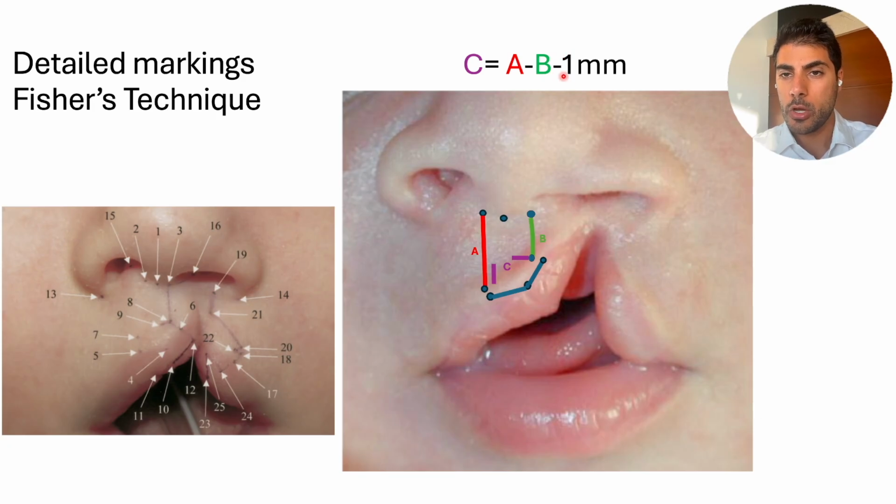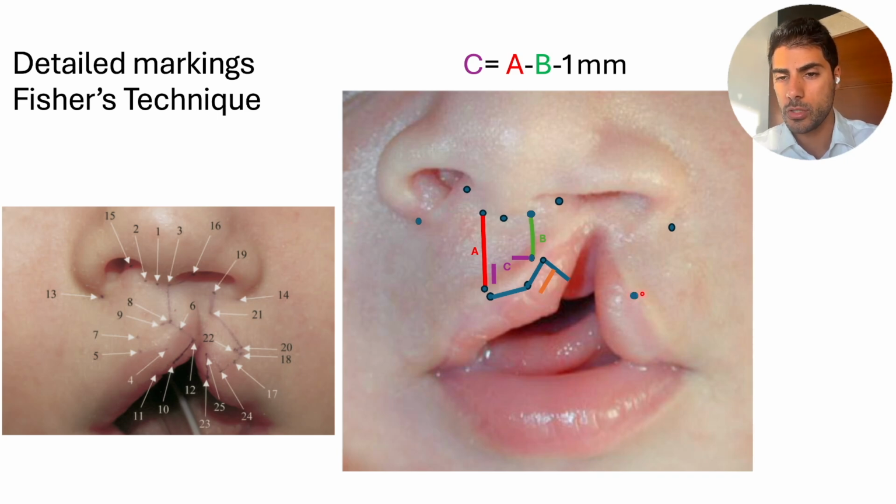So basically, the minus 1 millimeter is accounted for the pivotal movement, the rotational movement that offers 1 millimeter in length. So as we can see here, also, this is the back cut for the Noordhoff's triangle. Basically, the back cut goes from the peak of the Cupid's bow to the lowest point. These are some markings also that we will use. So this is the marking in the alar crease, and also this is the marking in the nasal sill, the border that joins the columellar column.